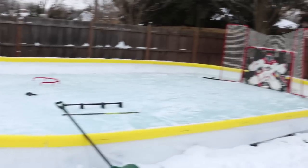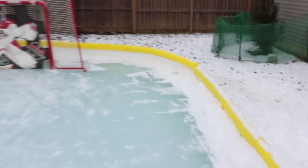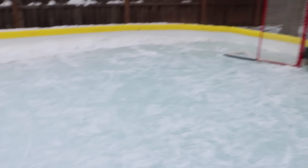We are putting the new backyard outdoor rink to the test. We're gonna be doing a little practice session today. You guys may or may not know, but I had the chance to build a backyard rink for the first time ever just last week. Take a look at this beauty. Holy, the ice is looking nice and crisp. And today's video is gonna be the first ever challenge video on the new rink.